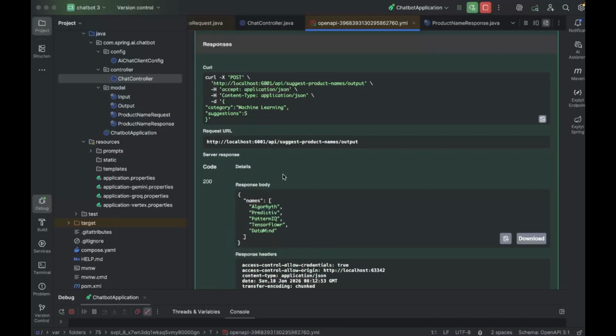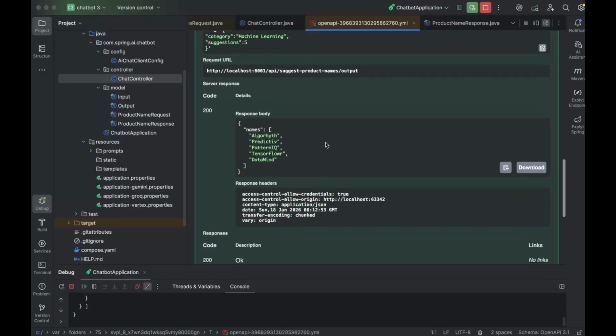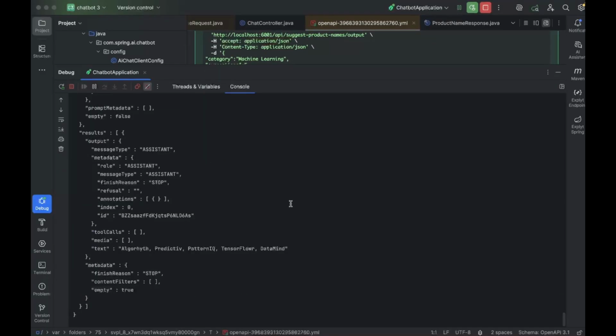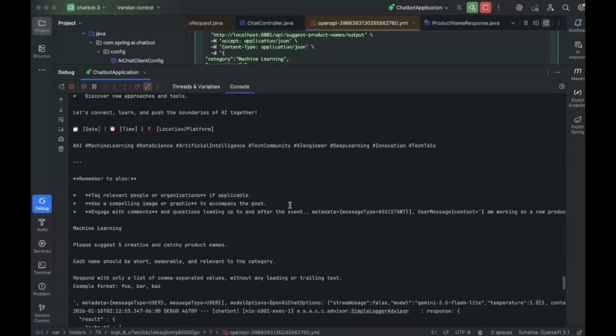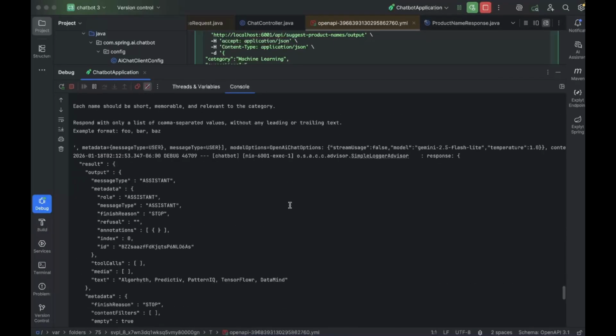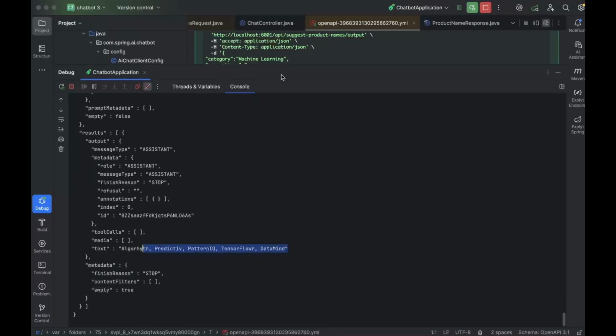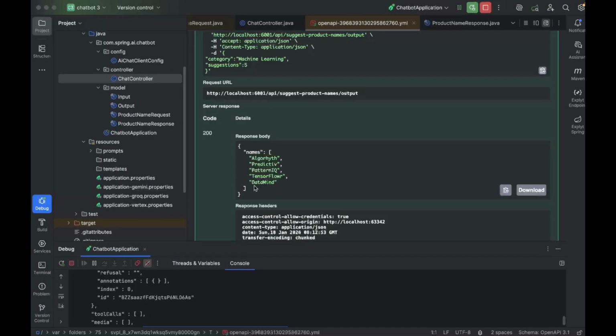We got the suggestions. Here, if you see, this response is converted as a list. In the response, it's assigned to the names.